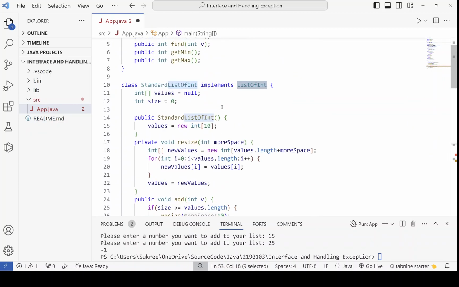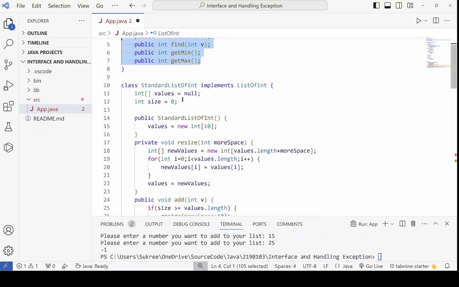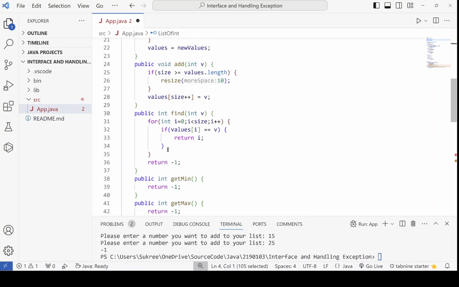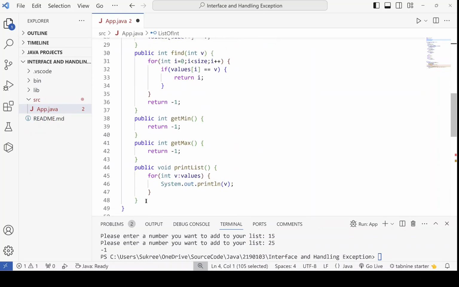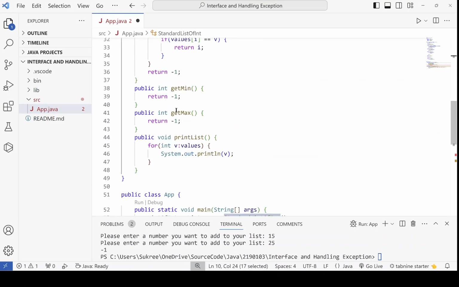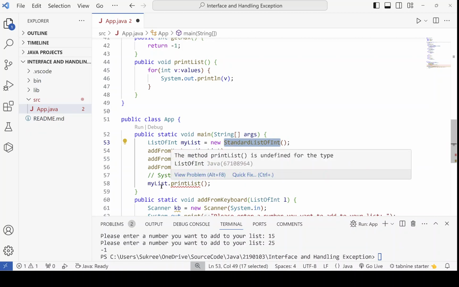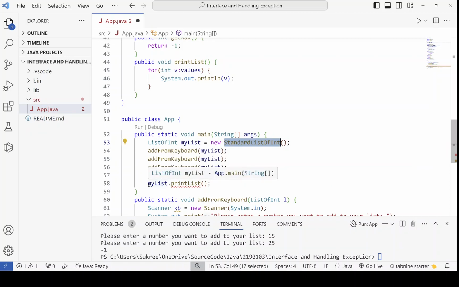Because in this interface, there are only 4 methods. The new method that you just wrote is in printList of the implementation StandardListOfInt. So it is not in ListOfInt, but it's in StandardListOfInt. So you cannot call printList directly from myList.